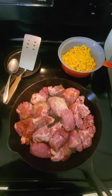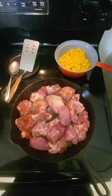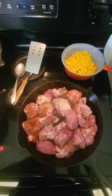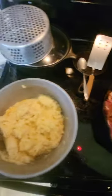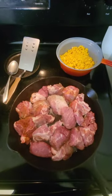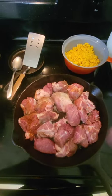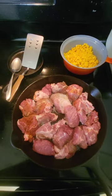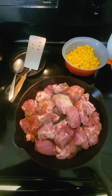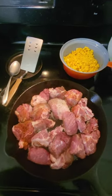Hey guys, hope everybody is having a great Cast Iron Wednesday. Tonight it's going to be more of a cast iron plus wherever Wednesday because I'm using my wherever to make the mashed potatoes. I'm doing country style ribs — these things were huge so I took and chopped them up into squares. They are green chili but I added some of the Lodge Southwestern Kick spices to it, should turn out awesome.